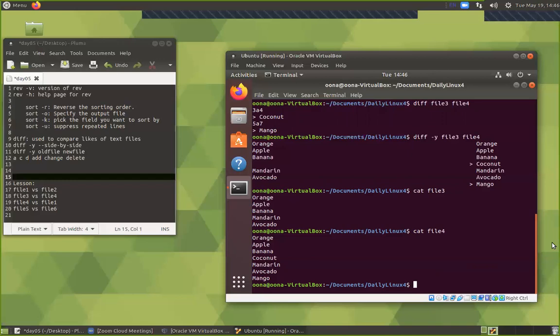And what if you wanted to implement the change? Then go ahead and implement the change. Oh, you have to do that manually. It's not a... Yeah, no. Okay. Yeah, this is just a comparison tool. Okay, so we would have to open the file and then add the line. Yeah. So if you were to do a backup, you'd be able to see the differences after the backup, right?